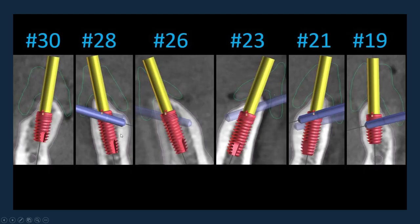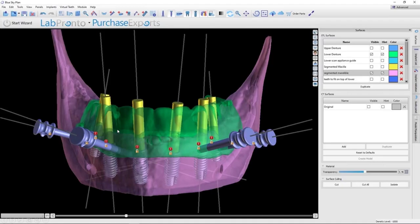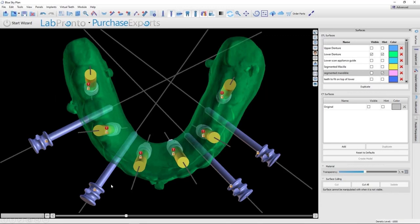This is the six implant positions that were planned. This is going to be for just a mandibular hybrid. So we've got 16 millimeters of prosthetic space. Everything in the posterior is emerging through occlusal tables. Everything in the anterior is coming lingual to the incisal edges. And then, of course, we've got the pins strategically placed in between those.